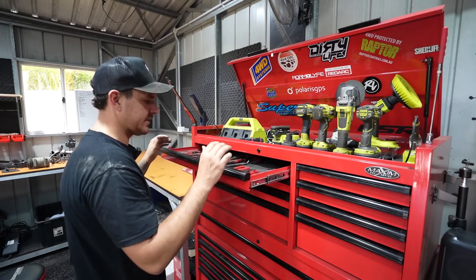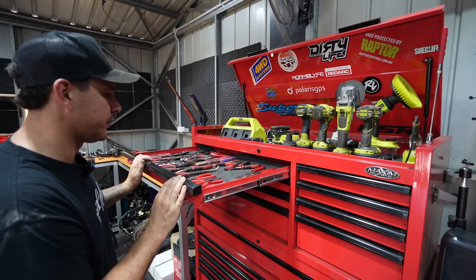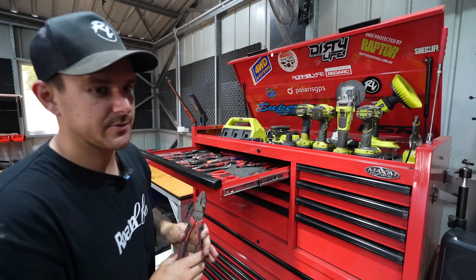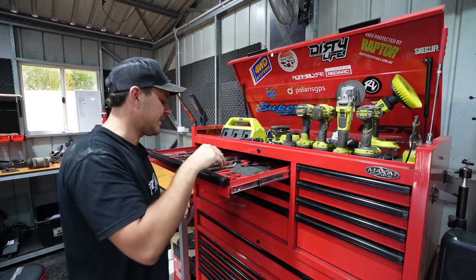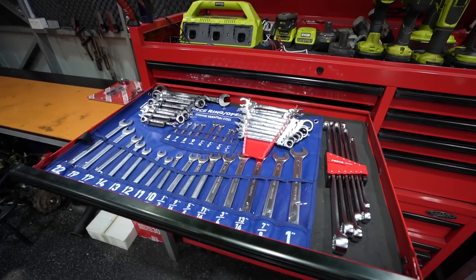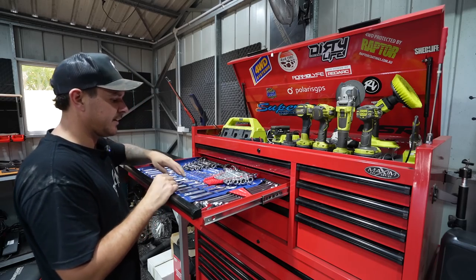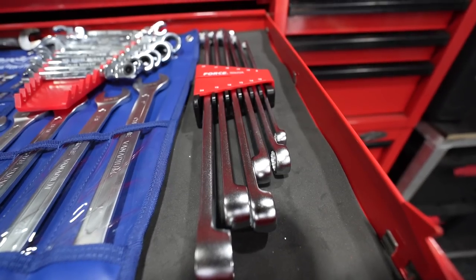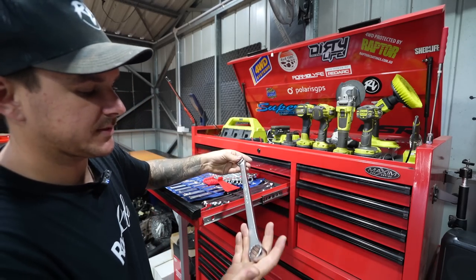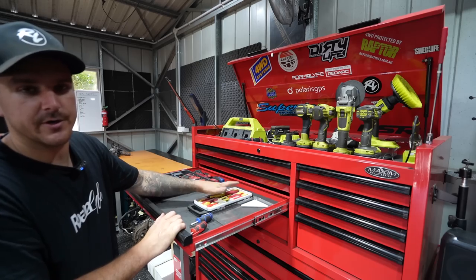The top drawer is a full set of pliers - just about every type I can think of, most of them Tool Pro from the sales. There's not much quality difference between these and a set of King Chrome ones, so I've just gone with the cheap ones. Underneath that are spanners - metric and imperial. If you don't have ratchet spanners I don't know what you're doing - I've got ratchet metric and ratchet imperial as well as normal open-ended spanners. I also have this extra-long set of ring spanners - the length is really good for cracking bolts under cars.